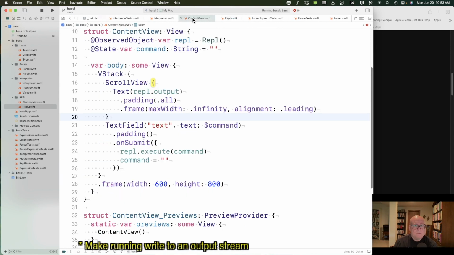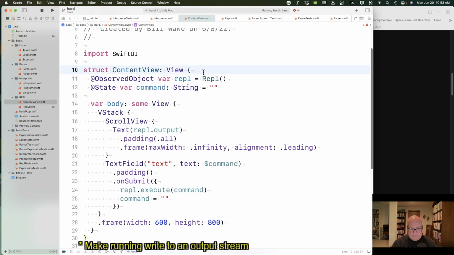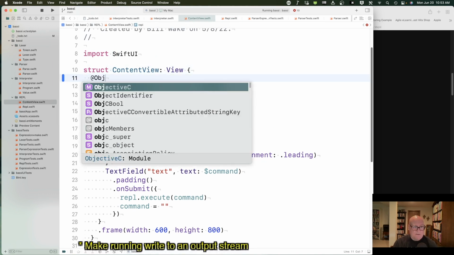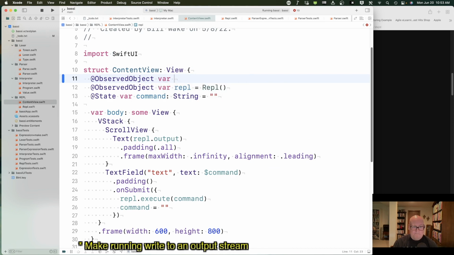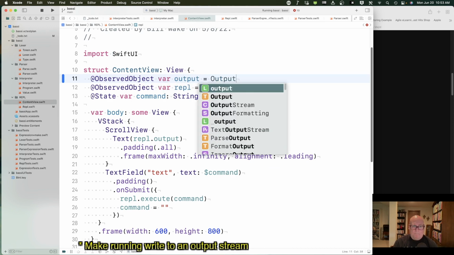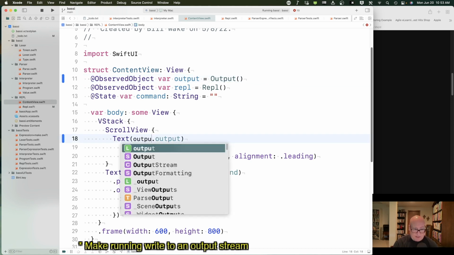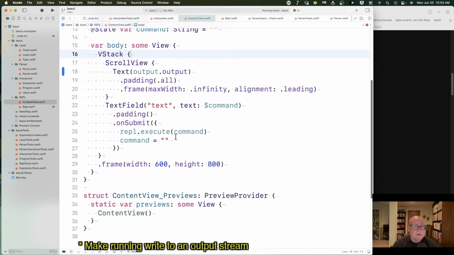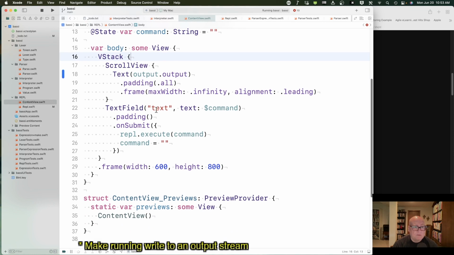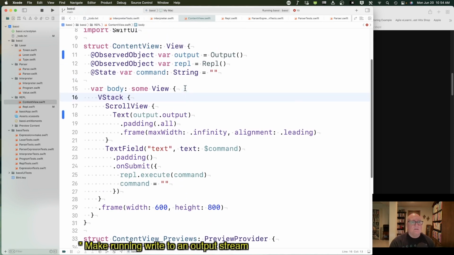Now, the thought was here. Okay, this becomes an observed object, and I'm going to start showing output.output. I'm going to require that execute command, like somehow I have to get this output to the REPL, because the REPL holds the interpreter.